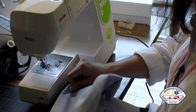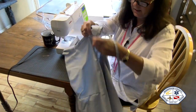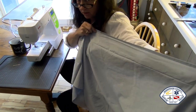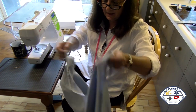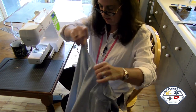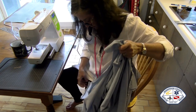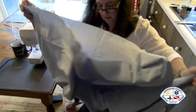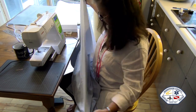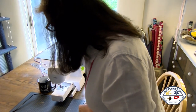Perfect. Okay, now we have a sleeve with a thumb hole. We have a neck. We have shoulders. We have backs that were already hemmed because we worked smarter and not harder. Now, one last thing. We are going to fold it in the middle at the neck. So let's see if we can get this in a straight line. There. Okay. We're going to measure down 15 inches from the neck.